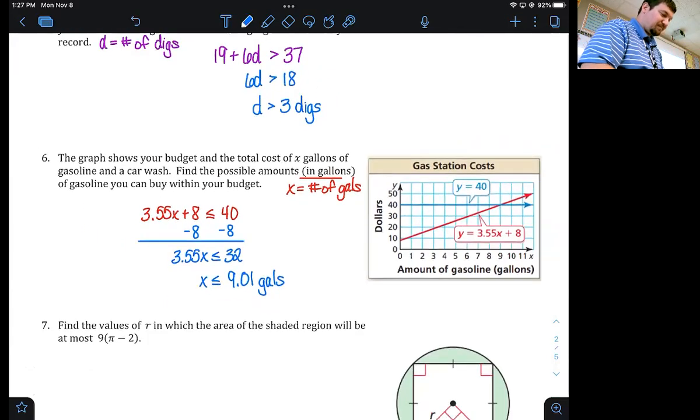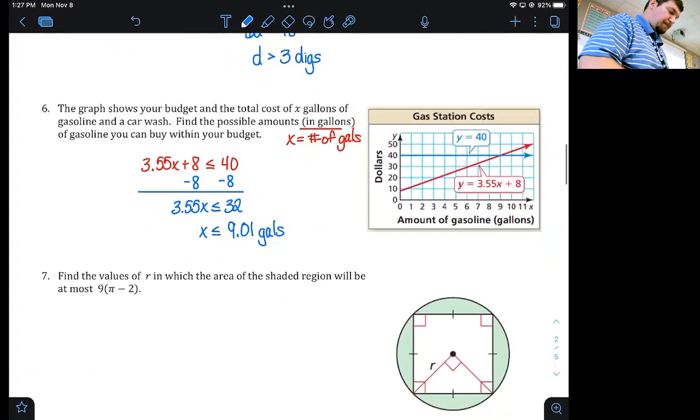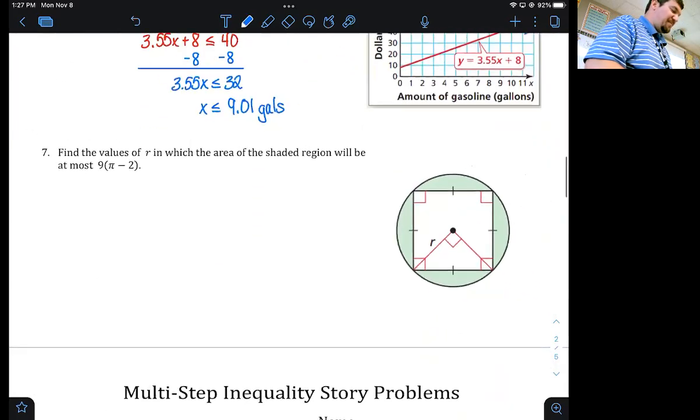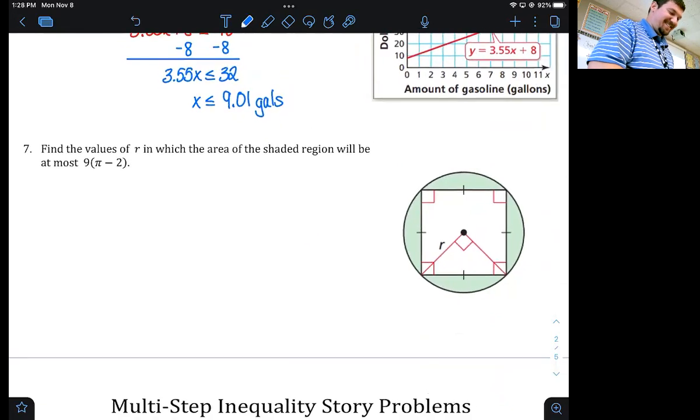Just do it yourself. Now, it doesn't say if this is a weekly budget or a monthly budget. I'm going to assume it's a weekly budget because depending on how far I drive, I may use several gallons per day. Maybe it's a lighter budget. Maybe it's a yearly budget. I better be purchasing a bike then.